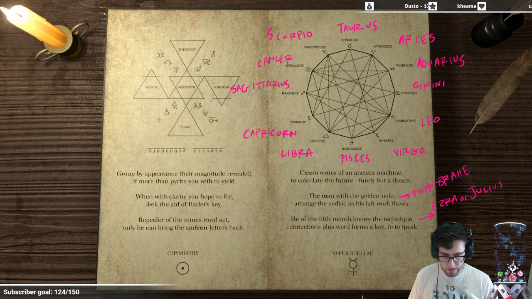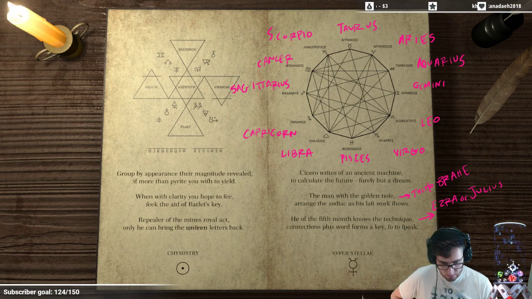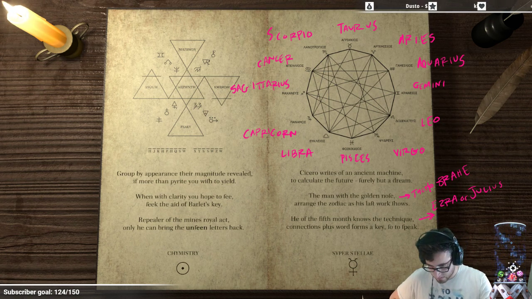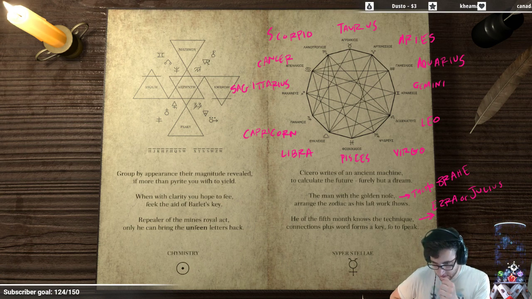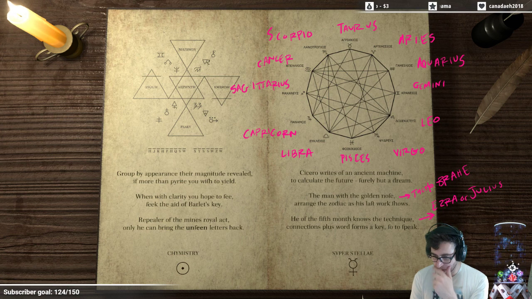All right, guys, here's a gallery of that entire book. I'm linking it right now. Oh, I see.